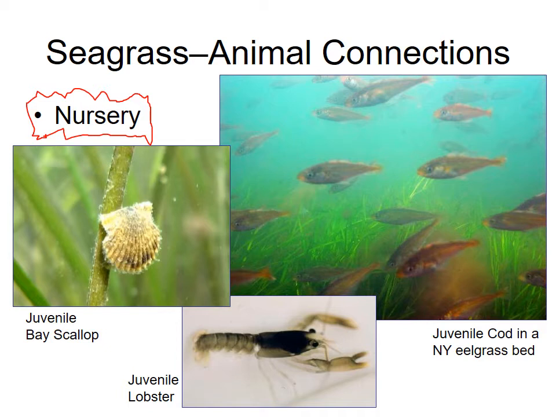So we'll just go from right to left here. This is a juvenile bay scallop. Scallops are bivalves that as adults sit on the bottom, and they're somewhat motile because they can actually clap their shells and scoot around. But as juveniles, they need to attach to something solid. They have a thread, and you can't really see it because it's underneath the shell here, but it's like a sticky thread that attaches them to a solid object, and they like to attach to seagrass beds. They can attach to seaweed in a pinch, but seagrass is really their favorite thing to attach to, and that's why there's an association between this species of scallop and seagrass beds, because it likes to settle on them as juveniles.